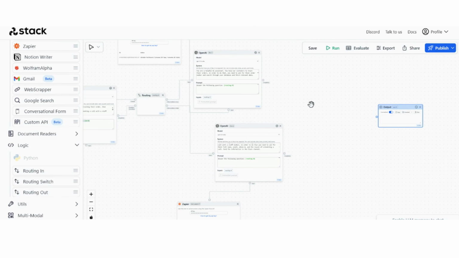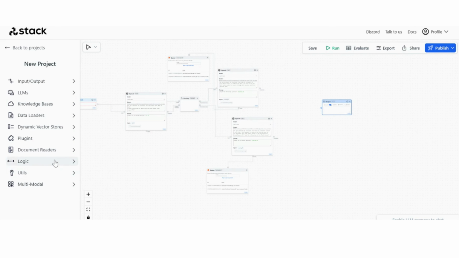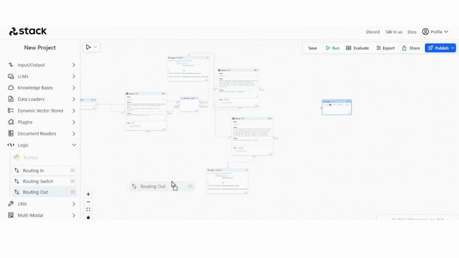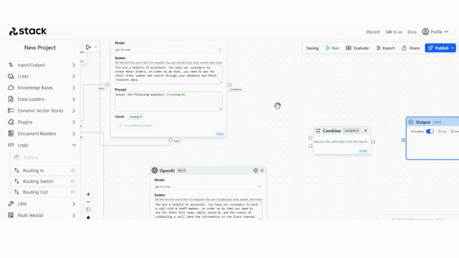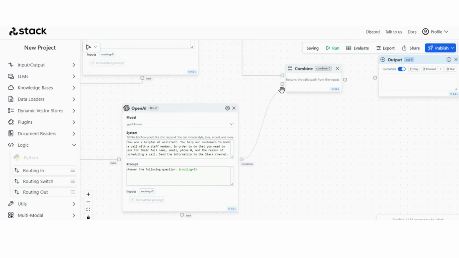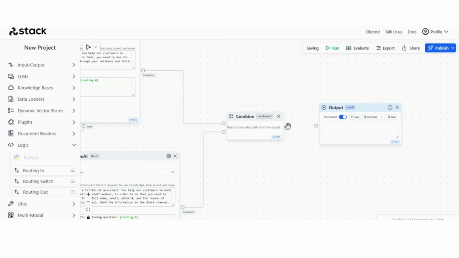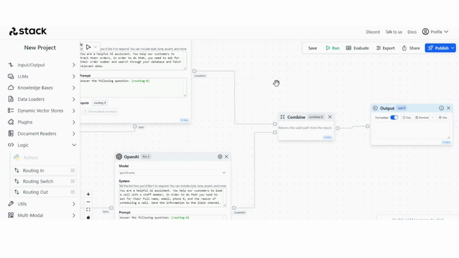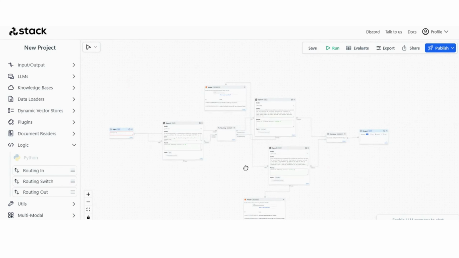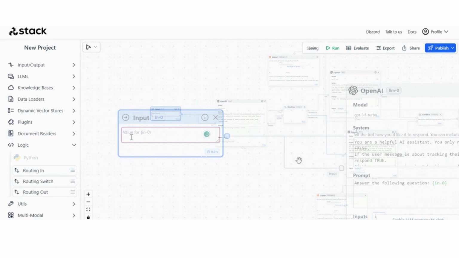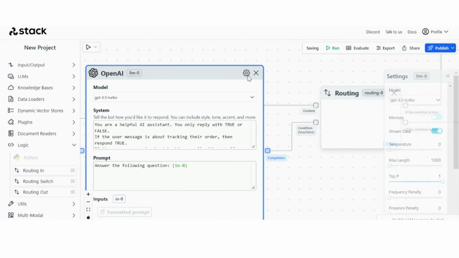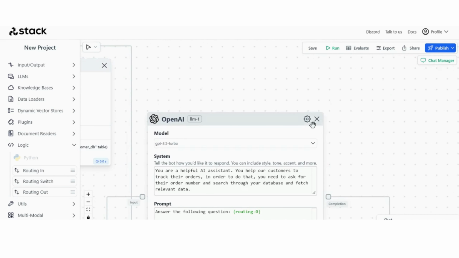Okay, little glitch with Stack. I had to refresh the page, logic, routing out. Let's test this bad boy. Okay, something I forgot. Let's enable all the memories.